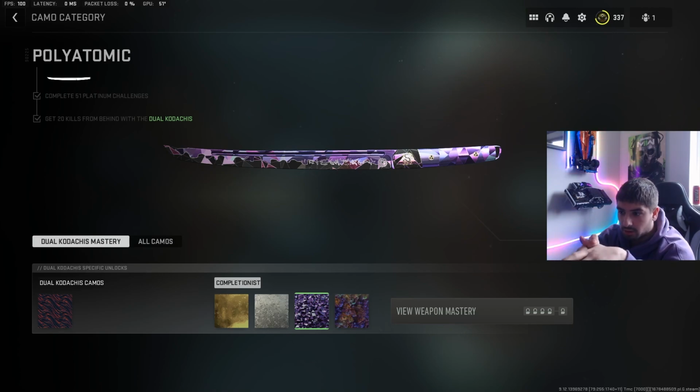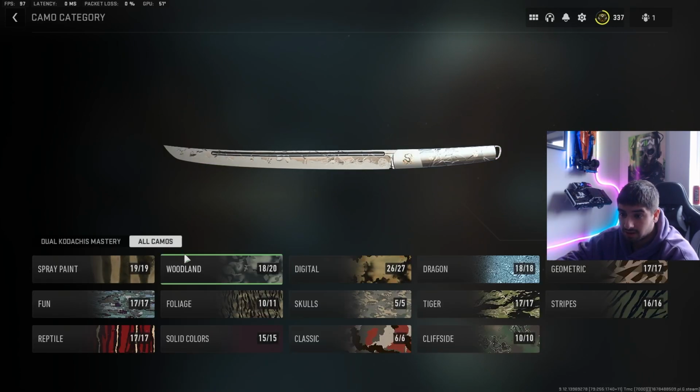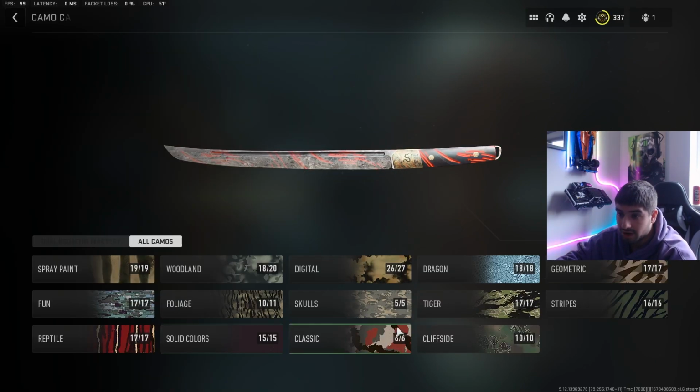If you're to the side, it won't count. It has to be full-on directly behind, which is annoying. But yeah, overall it's a different grind to get the camos for this one, because you unlock 4 camos for each weapon.